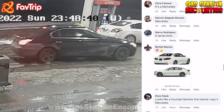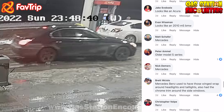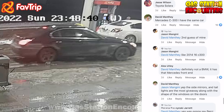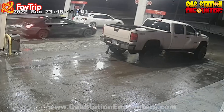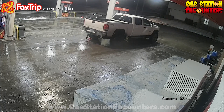No, it's definitely a 5 Series BMW — I own one, it's an older model. No, it's definitely a C300 Mercedes — I own one. Look at the single exhaust in the back; Mercedes don't have single exhaust. Look at the chrome trim around the windows — yeah, that's a BMW for sure. But look at the headlights; those are definitely Mercedes headlights. So what we're going to call it is a BMW C300. He's going to get out of his BMW, which in this case stands for Beamer Mercedes Wagon.